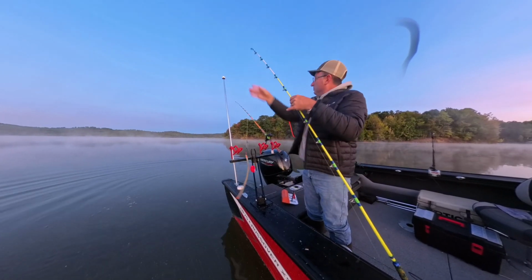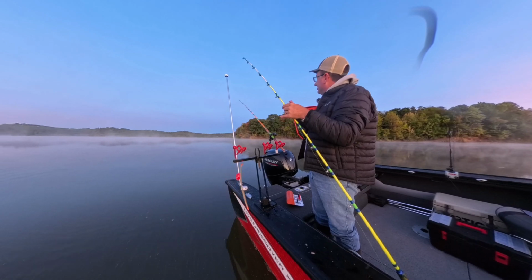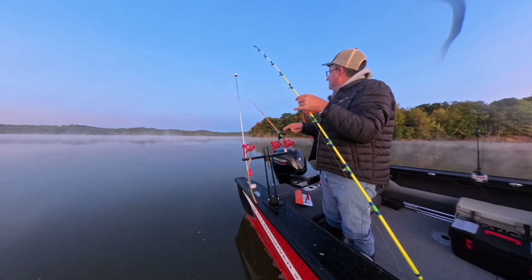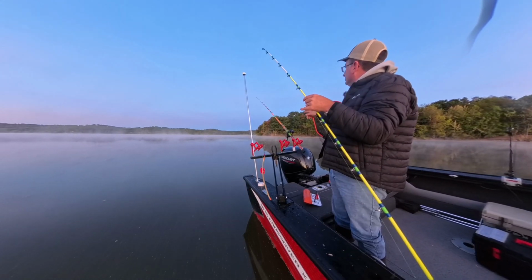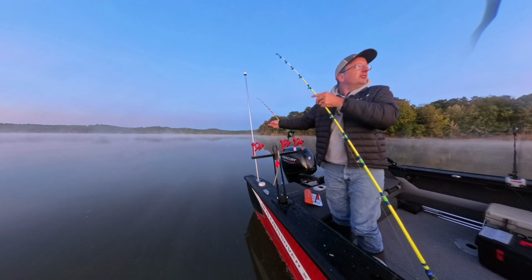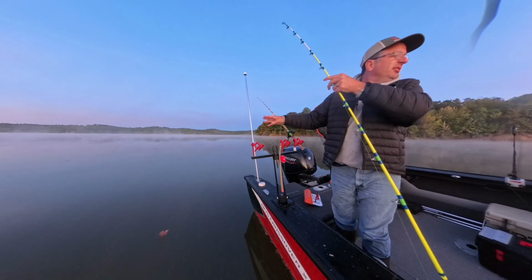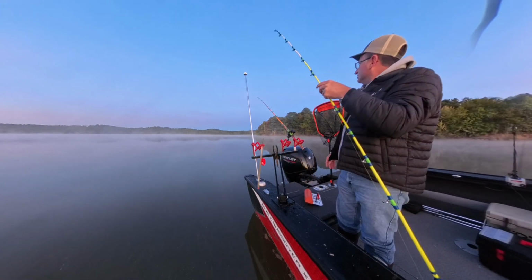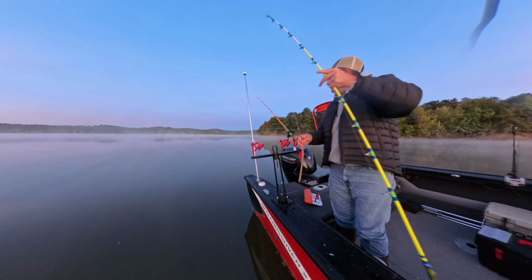But what I'm doing this morning, I had some frozen skipjack. I've got some shad, although I don't have shad on right now, and then I got some fresh caught bluegill. So that one had a frozen skipjack head, and then the bluegill head, I believe, is over on one of these two dragging straight behind, and the other has a body chunk of skipjack. I'm starting here in a cove, starting like 13 foot deep, and I'm just dragging up, gonna keep working my way shallower. A lot of fish activity on here, not a lot on the fish finder particularly, although there is starting to be some now, but a lot of fish coming up to the top of the water here, a lot of shad flipping, so hopefully that's a good sign. I'll get baited back up here and see what happens.